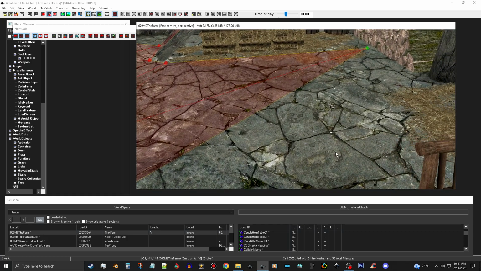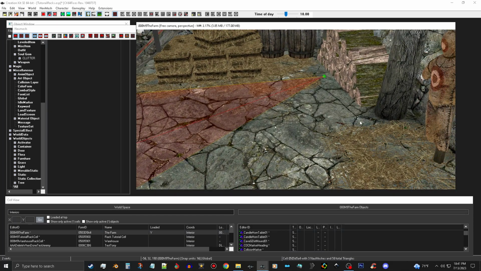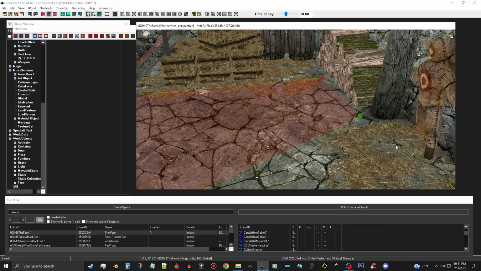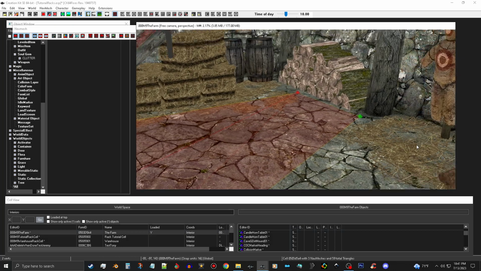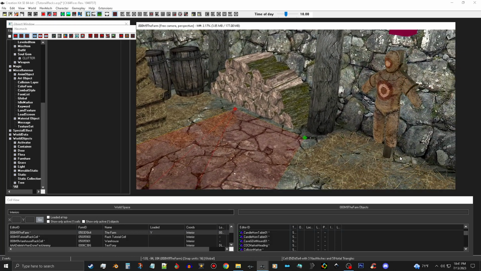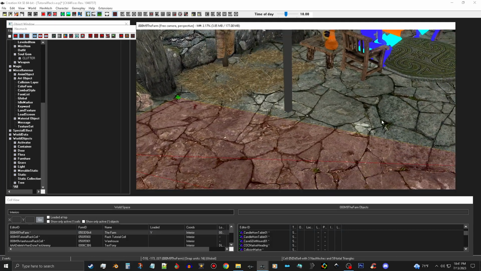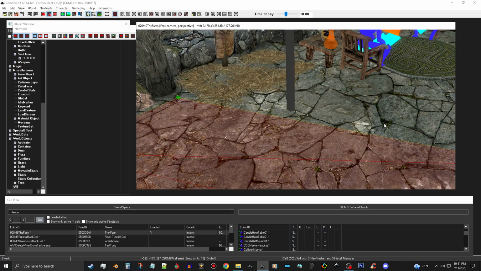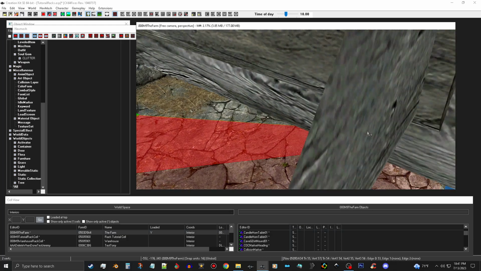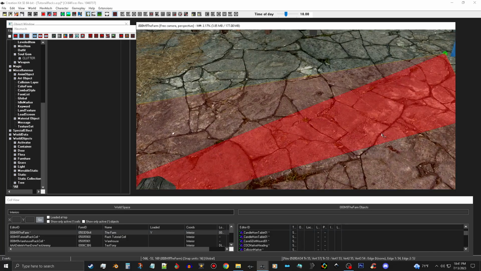Now, I do want to do up to here like this. I do want to do the nav mesh right up underneath this dummy, because this is one of the child dummies. I have it marked as a child dummy. That will come into play later when I do the tutorial on how to make sure that it is Hearthfire multi-adoption.